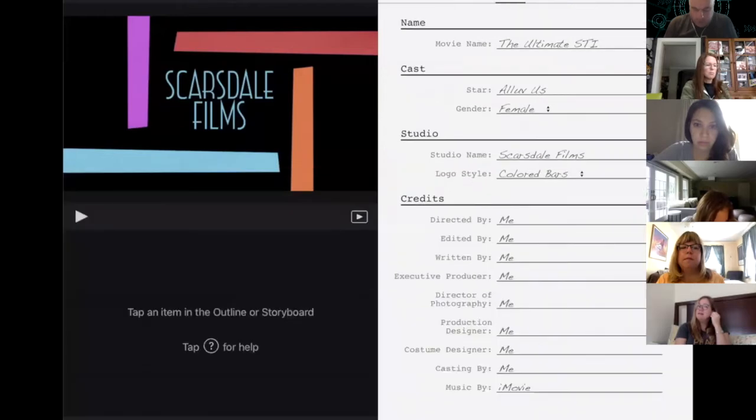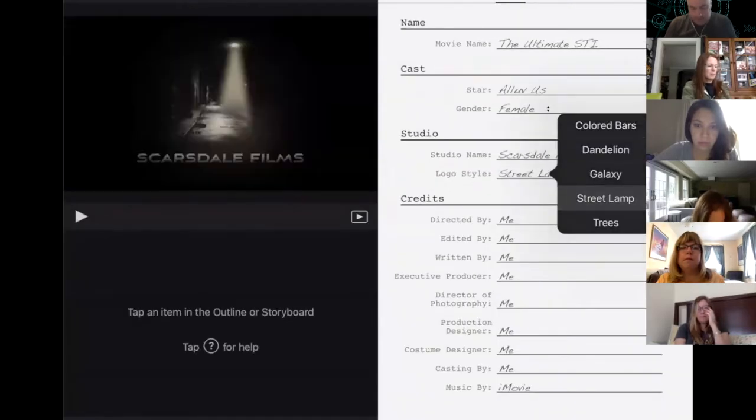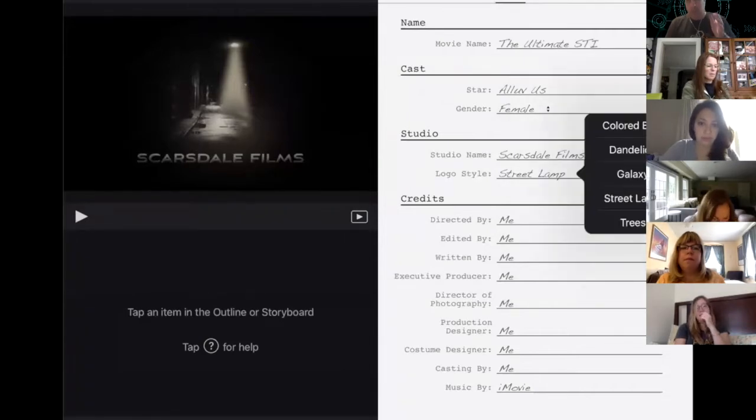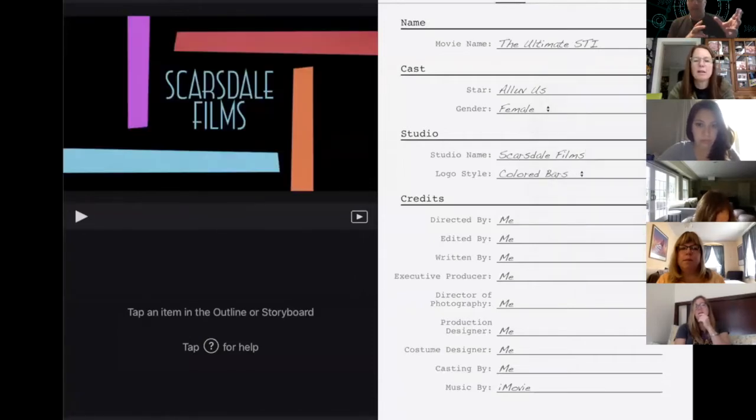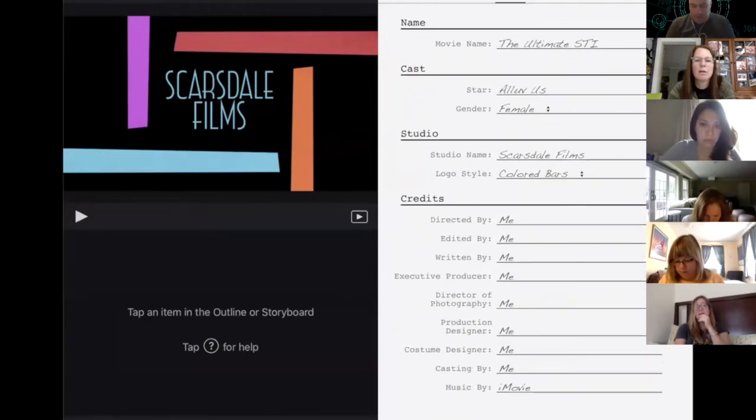And you can tweak the colors and the style. The problem with this that I don't like is that it starts to take away from the template and the theme. If this is that theme, then having these other features in there gets a little bit funky. And then the credits, right?